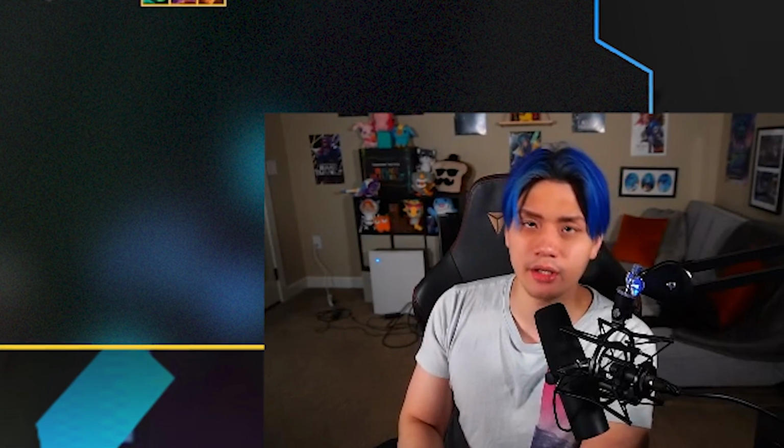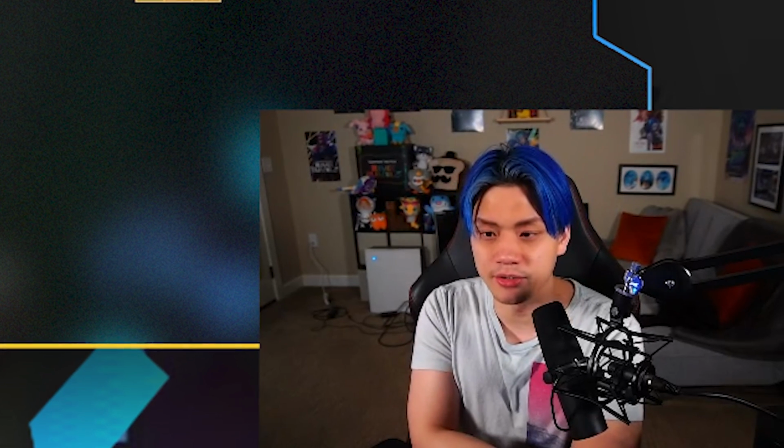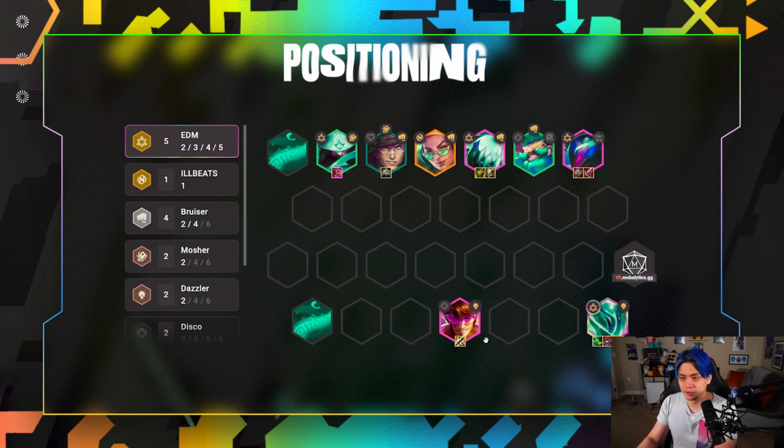In terms of positioning, there are 2 main defaults that you usually go for. This is similar to what we have on the Mobalytics tier list, where you have a Bruiser frontline and something like an extra Dazzler.